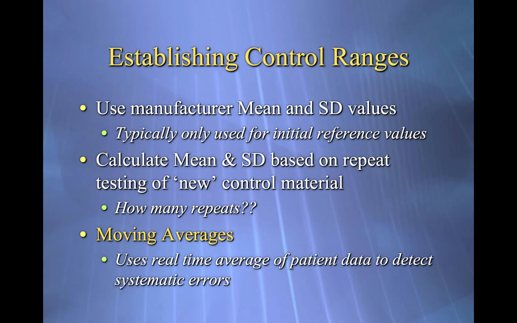Some labs use a technique called moving averages, and this uses real-time average of patient data. So if you're doing 1,000 sodiums a day, okay, you could take the distribution of those results and look at the average. And that average, even though you're going to have real sick patients and they're out of range and all sorts of outliers, the average of a bunch of results is probably going to remain pretty stable as long as your assay remains stable. So you can watch those over time, usually on a weekly or bi-weekly basis, and determine whether or not you might have some issue with your assay because that average is moving and it really shouldn't move very much.